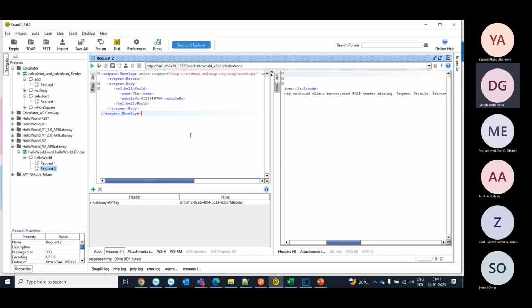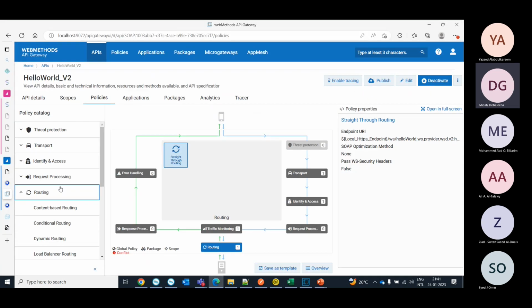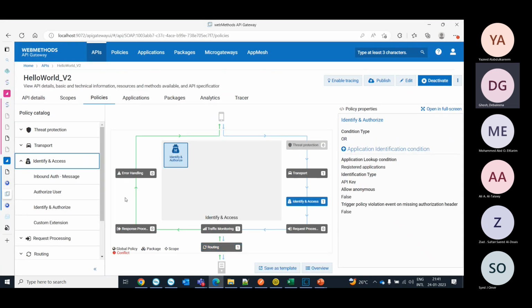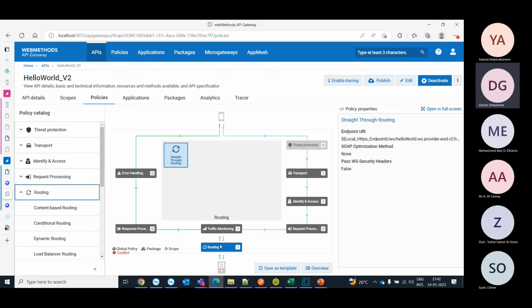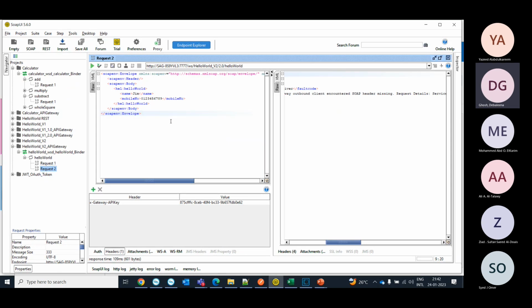Okay. So now, if you notice here in my API, in the incoming API request, even if I do not add, I mean, this is a requirement by my native. So I have exposed the native WSDL as is. So for my API gateway, since I'm not using this inbound auth message in the identify access stage, we have not enforced checking the WS tokens in this stage. So API gateway literally doesn't care whether there are such tokens present or not. And this is basically a requirement by the endpoint. So we need to meet this in some other way.